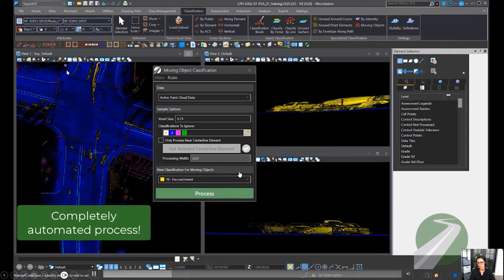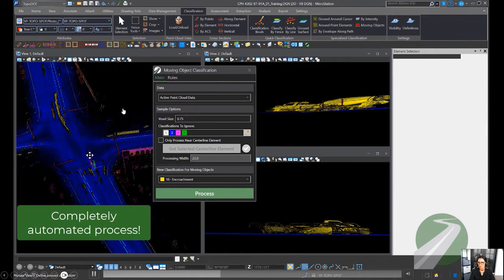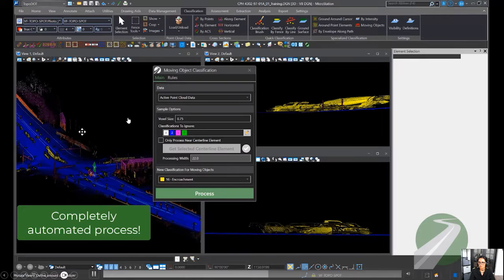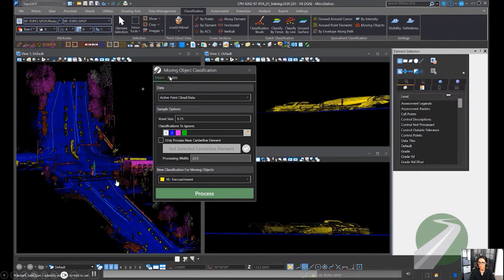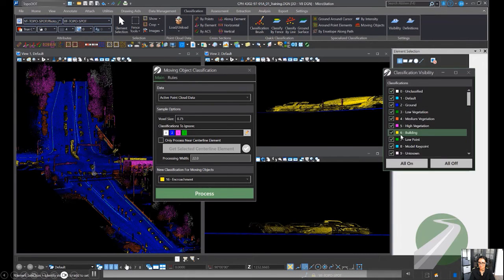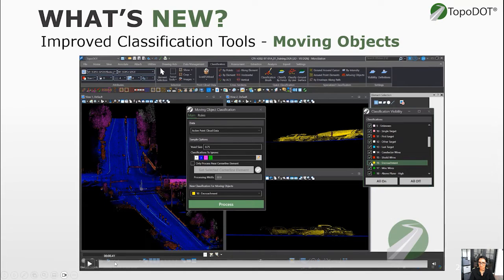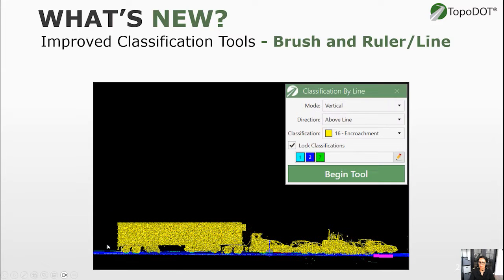And we have another process that we're going to show you later. So this process is very quick and immediate, and it can separate the moving objects from everything else. Moreover, we have some brush capabilities for classification, just making it easier to classify.